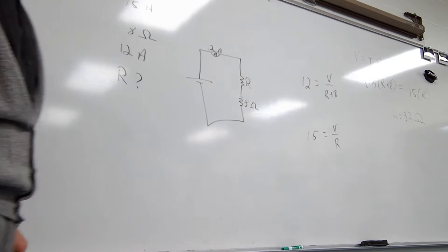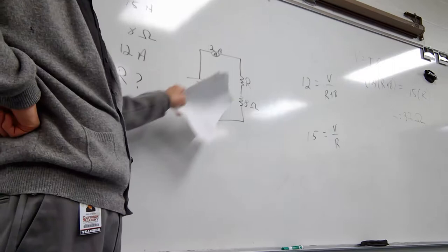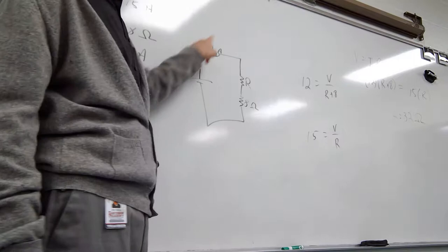I thought that thing with series was that current stays the same throughout. It's the same in the entire circuit — the same everywhere. But if you change the battery or you change resistors, that changes I. I depends on the V and the R. But for any particular battery, any particular set of R's, I will be the same everywhere.